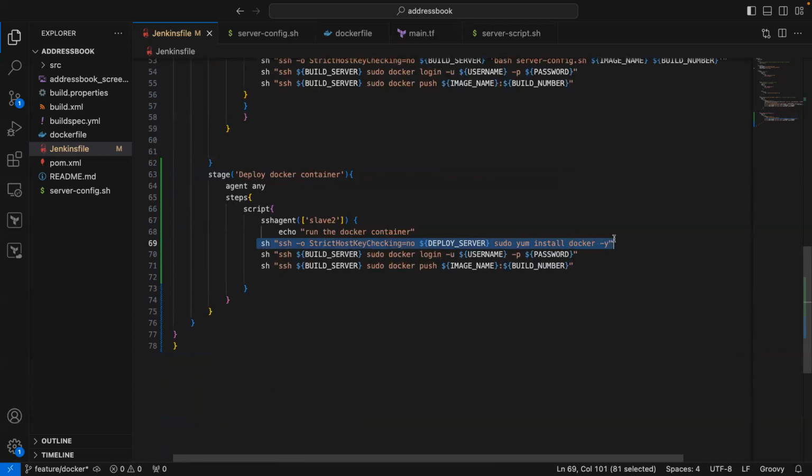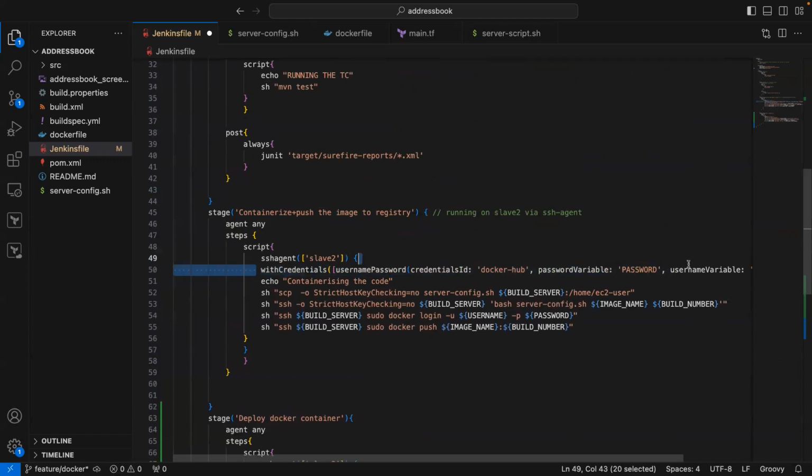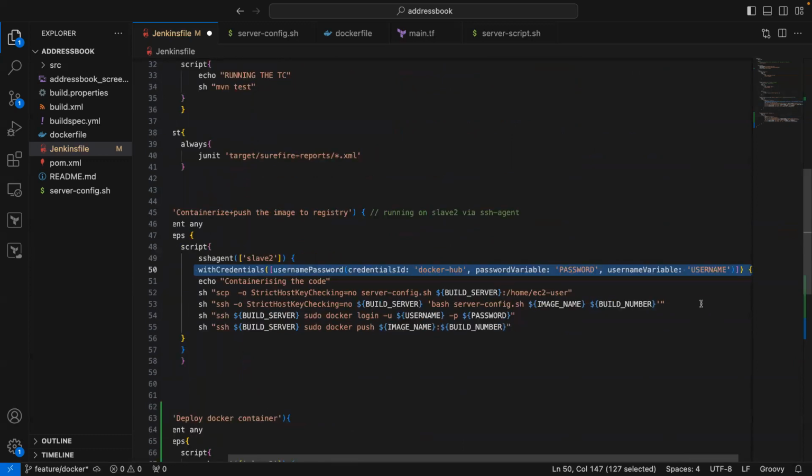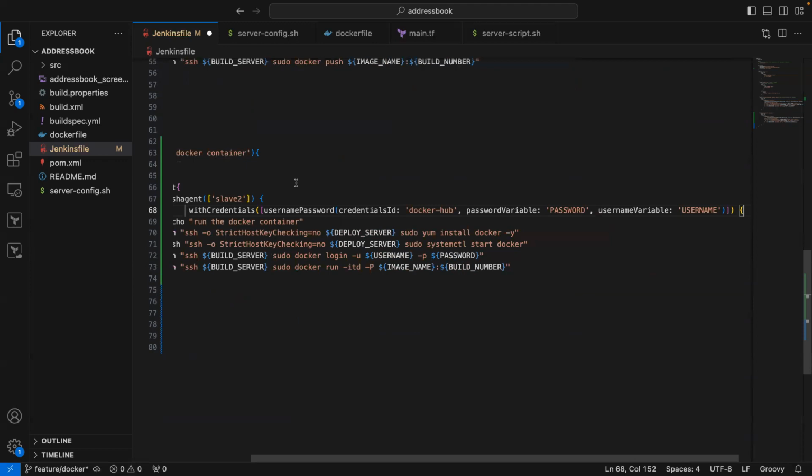And also start Docker: systemctl start docker. You may use a separate script also, but it's just two lines, so I'm writing here itself. And yes, Docker login should be there obviously to pull, but here it is simply docker run -itd with port forwarding enabled. That's all. Correct? Just go through it. You don't need to build it. It's already there on the hub. I need this line as well because Docker login should happen before docker run, since it has to pull, right? So after this block, I do have this.